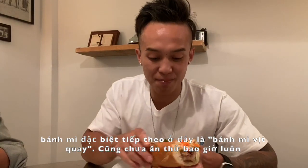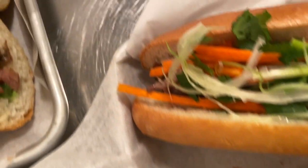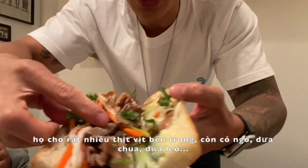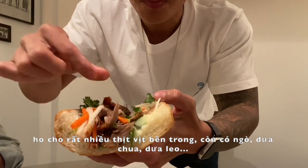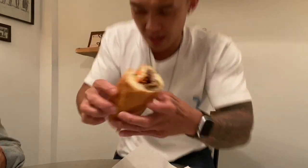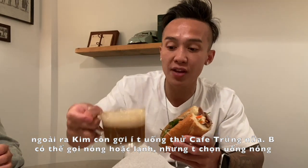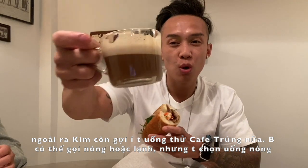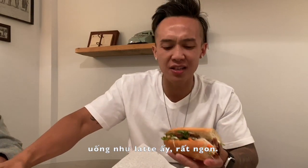Up next on the lineup, we got one of their specials here, the barbecue duck. Never had a barbecue duck sandwich before. If you can see right in here, lots of duck, all your pickled herbs. You got the skin of the duck right here, onion, tomatoes, pretty much all the vegetables are the same on every sandwich. Oh, by the way, Kim recommended us some coffee. If you like egg coffee, they come hot or cold. We got the hot version. Absolutely amazing. It's so creamy. The top, it's like a latte and just hits the palate. Okay, let's go for this special duck sandwich of DD Mao.